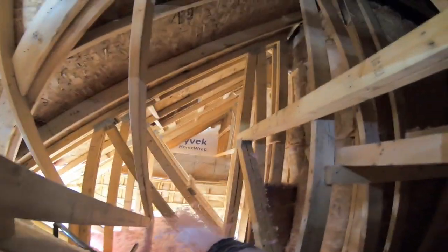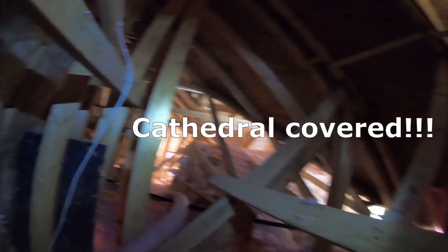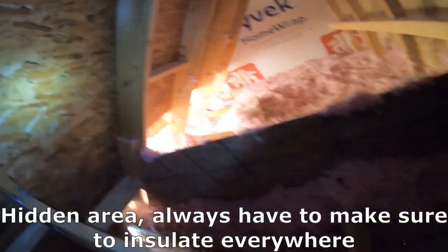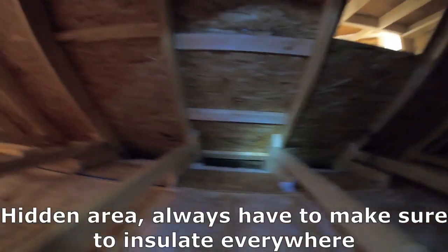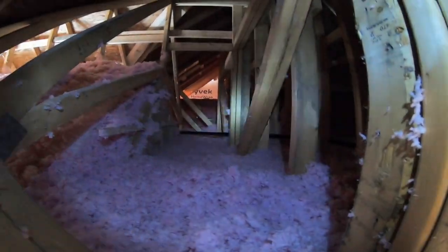So with this one, it was pretty tricky because as you see here, there were some hidden spots. Definitely in the attics, I always look around, make sure that I've got every spot done because obviously you don't want to come back and have some condensation happen. That's never a good thing, and obviously the homeowners wouldn't be happy with that.